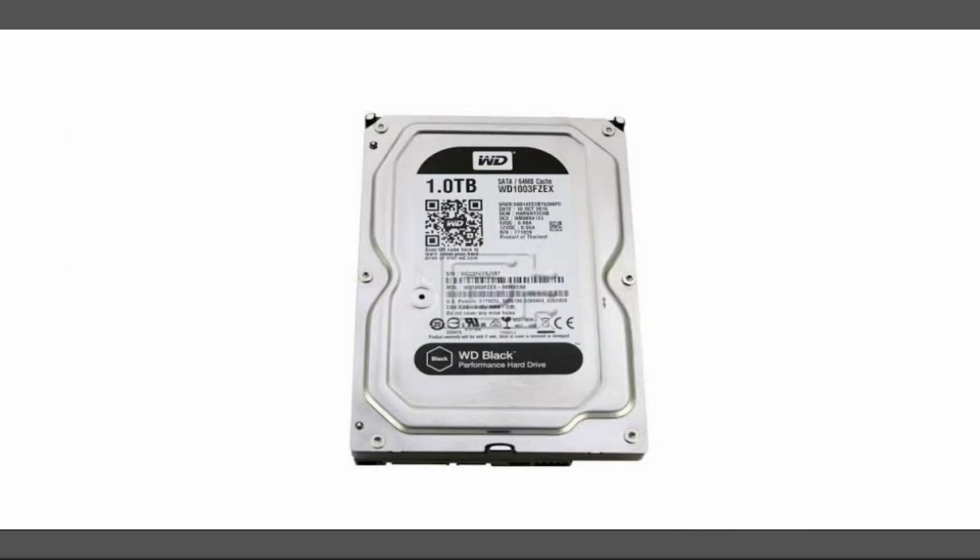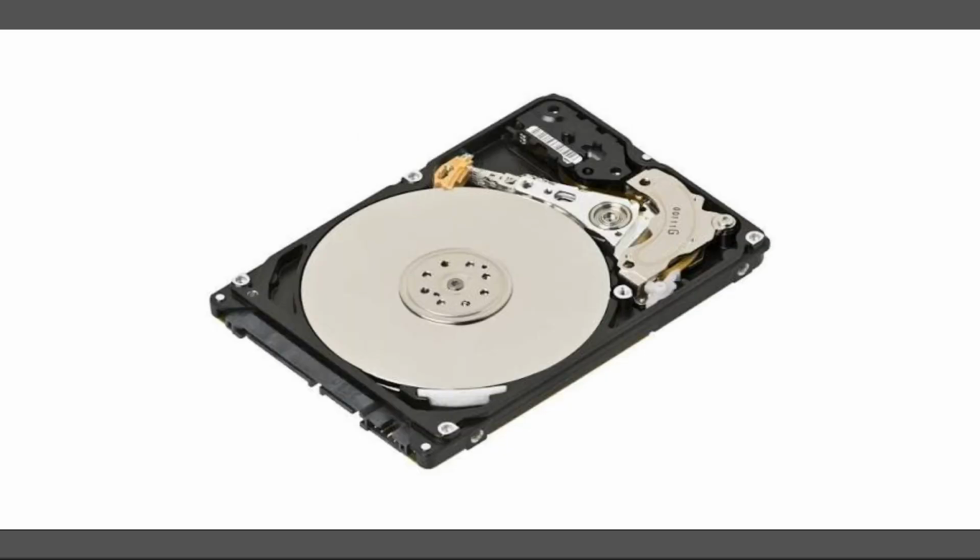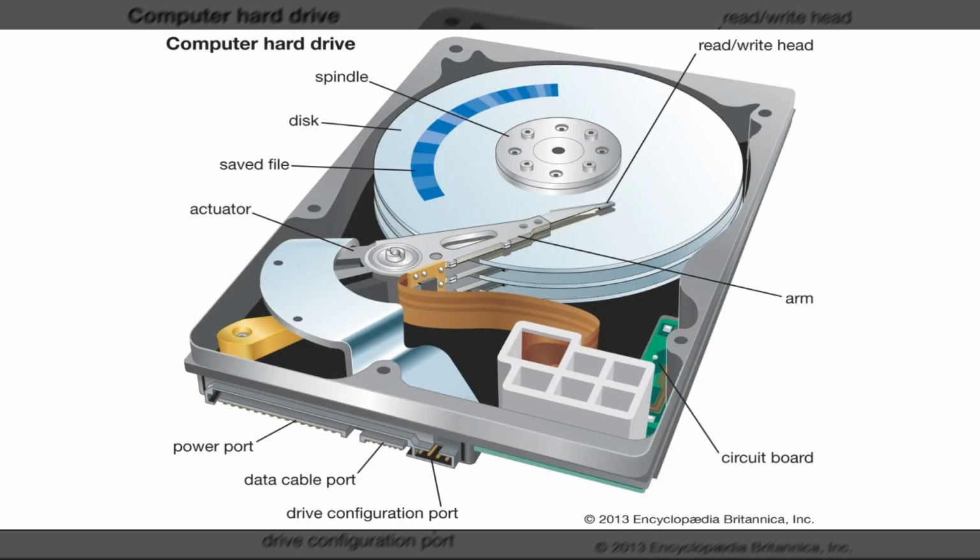Okay, now let's start with the older technology, hard disk drives, or HDDs. HDDs store data on a spinning magnetic disk, and these disks are called platters. Inside of this drive, there's a tiny read and write head that moves back and forth across the surface of these platters, which is similar to the needle on a record player. As the platter spins thousands of times every single minute, the head magnetically reads and writes data.